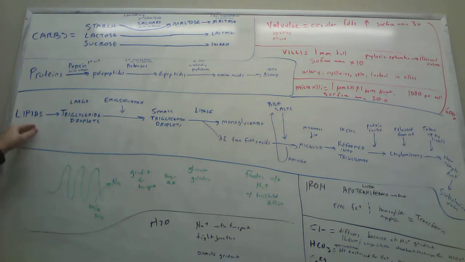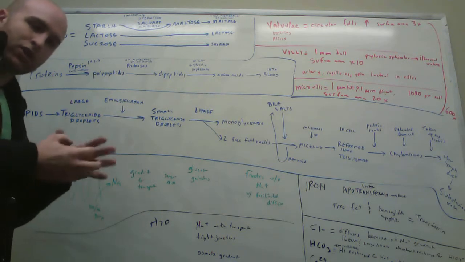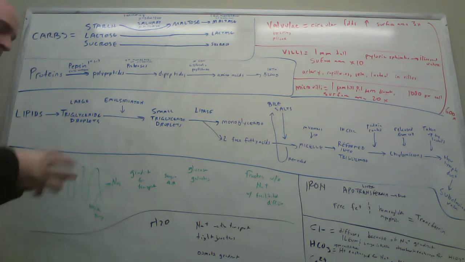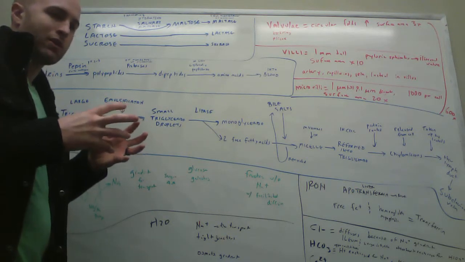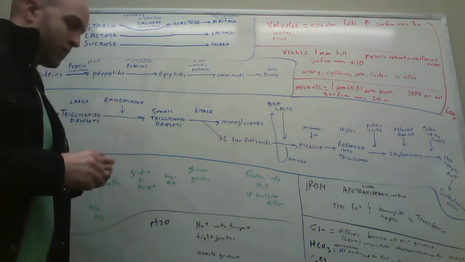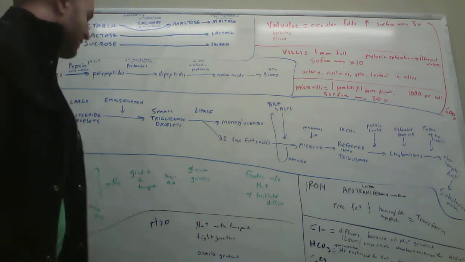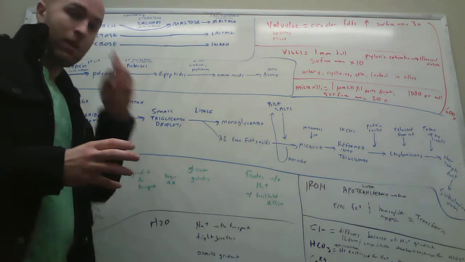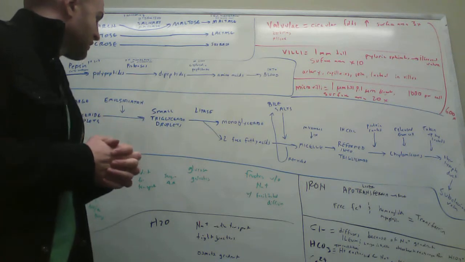Okay, now lipids. Lipids, we eat fat. The triglyceride kind of forms fat chunks into these triglyceride droplets, these big, large ones. They're emulsified, I believe through bile salts, into smaller droplets, and the bile salts have like a positive end and a negative end, so it kind of acts a lot like salt really, and they kind of surround these droplets, kind of break them off, and they surround them into these really tiny things.